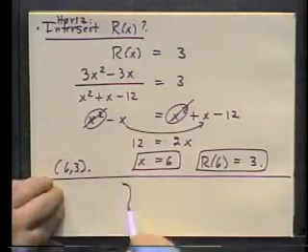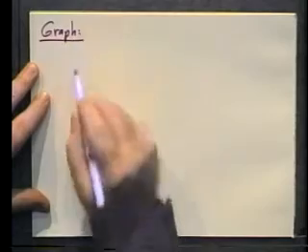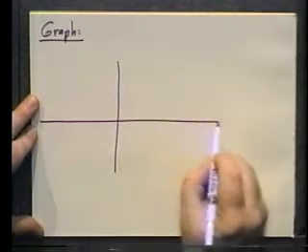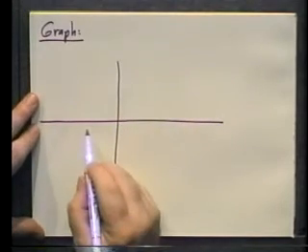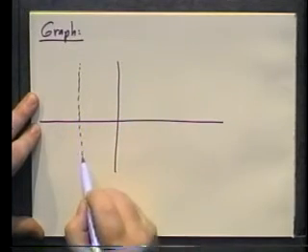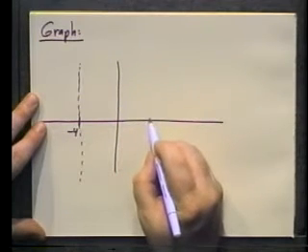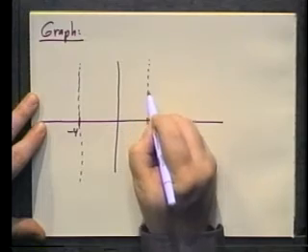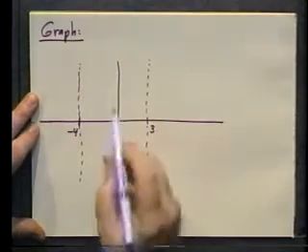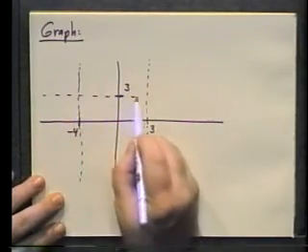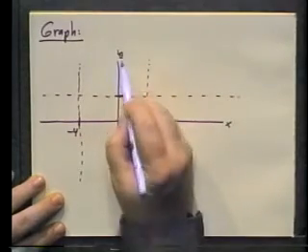Well, with that in mind, I can go to the picture and I can finally pull all of this together. Now you'll have this all on one page when you're doing this. Here's the graph that I ended up with. Let's slip everything in over here. I learned that I had an asymptote at minus 4. So there's minus 4, that's a vertical asymptote. I had another vertical asymptote up here at 3. So there's 3. I had that horizontal asymptote also at 3 that I discovered. So that's running through this way. Here's my x and my y axes.